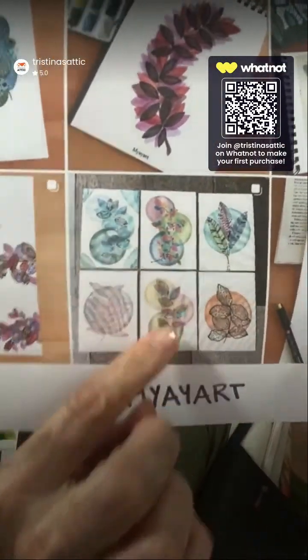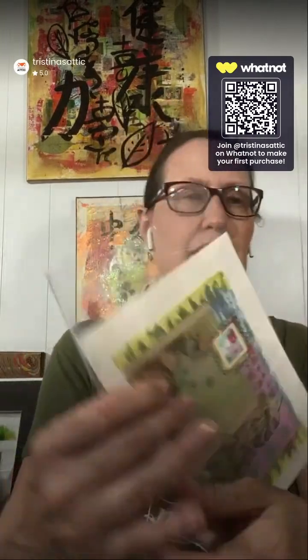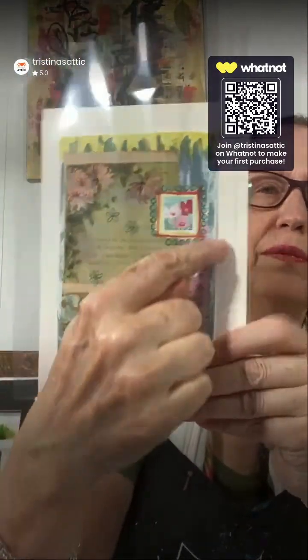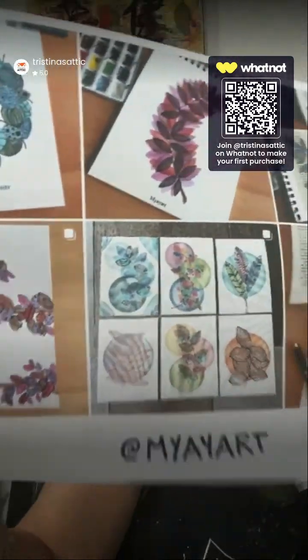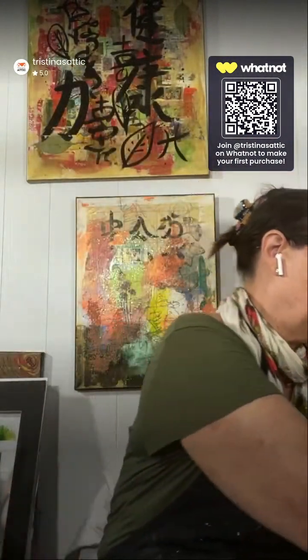And here I like how she shows a whole series. For a series like this, that's what I do to create greeting cards. So this is an example of a greeting card that uses a 4x6 piece of paper, and then it gets glued down onto a greeting card when I'm like, oh, I like that one. Okay, that one is one that I'm going to share with everybody, because not all the artwork that I make gets shared with y'all. If I don't like it, I put gesso over top of it and start again, right? But I love the way she shows a nice series here, and you can do them all as 4x6s.